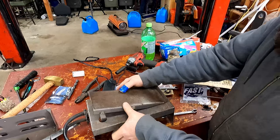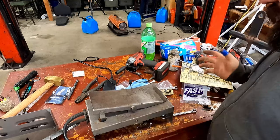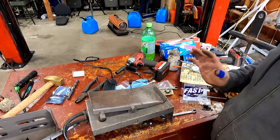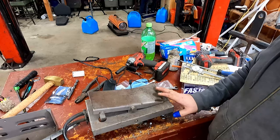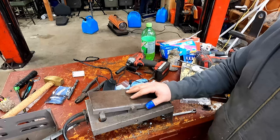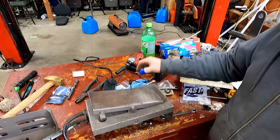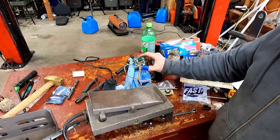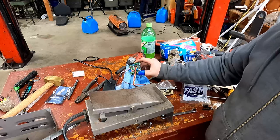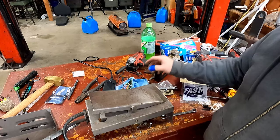Okay, the other thing is, now that we've got those nice bushings in there, this pedal has no wiggle at all in it, which is great because that would have made this work a lot less well. So I'm gonna turn you guys off and I'm gonna spend some time fooling around with this to see how well I can get this tuned to work. It's going to be boring to watch me fiddle with numbers. But once I have a settings file that works, this little chip guy here is programmable via USB cable and a laptop. So I'll be able to post that in the video description so that you can follow along.